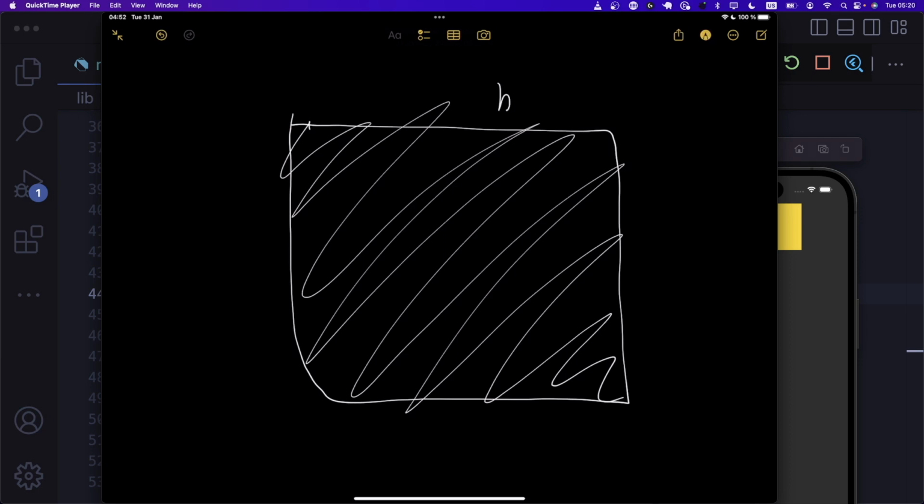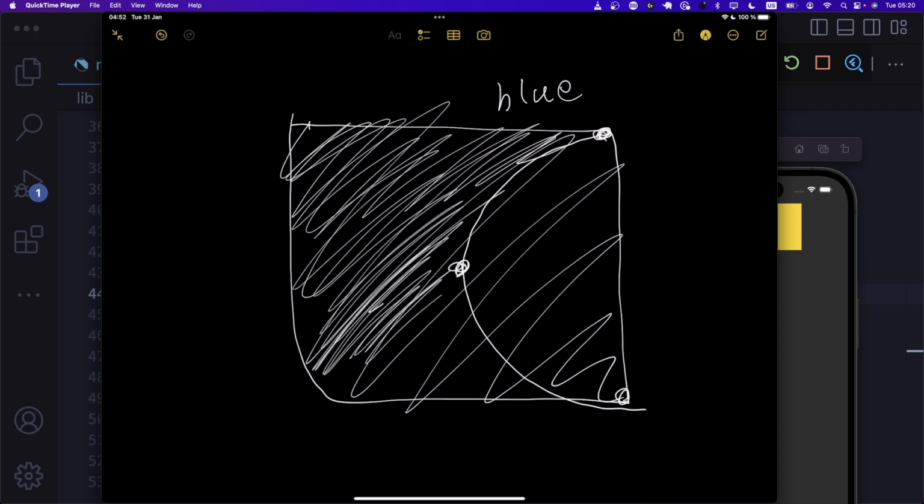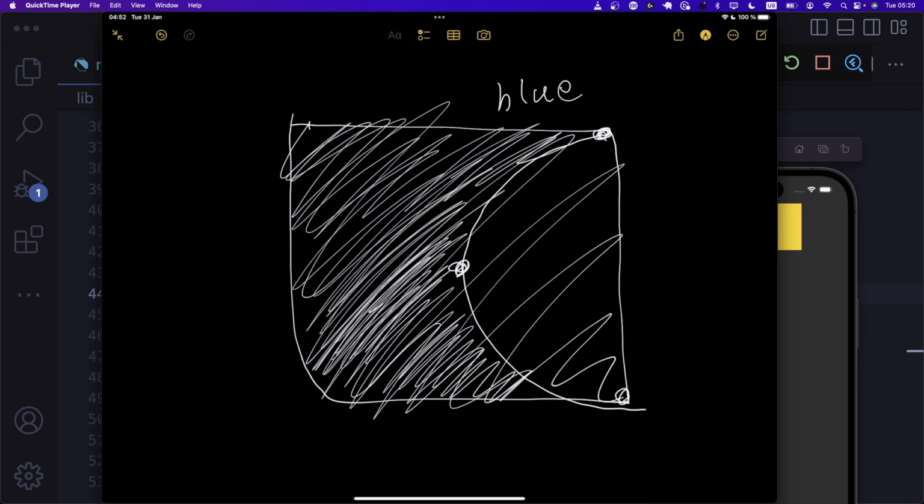Okay, so let's say this is the blue container, and we want to draw basically from here to here and like this. All right, so this is the center of that container. So what is happening is that we've colored this entire container, but what we want is to clip this part out. So this part that I'm drawing on at the moment should be clipped out of the picture. Okay, so in order to do that, we need to use clippers. And there is a component that does this in Flutter, and it's called clip path, right?